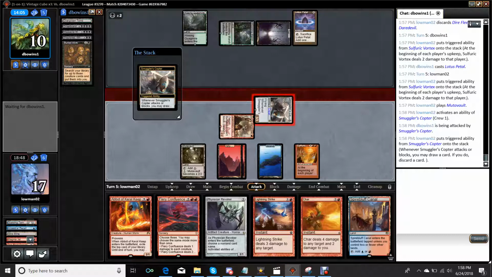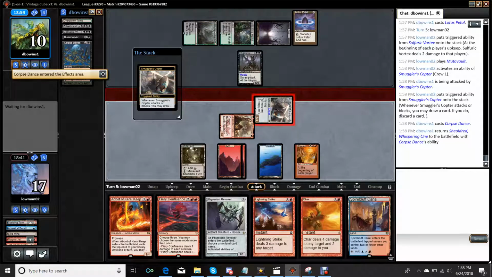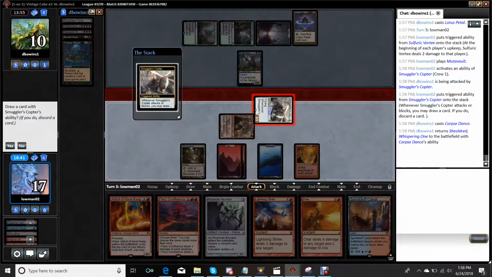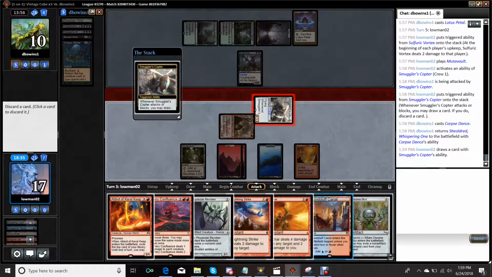Okay, kill my thing. What is this, Hero's Downfall? Corpse Dance. Okay, well, Shelter doesn't block this, so what does that really do? It's a flyer. And Corpse Dance is top card. So they need to, like, Massacre Worm. Yes. Ditch this.